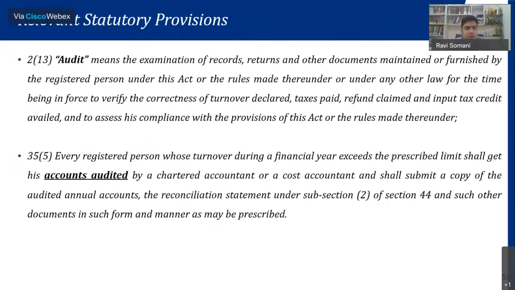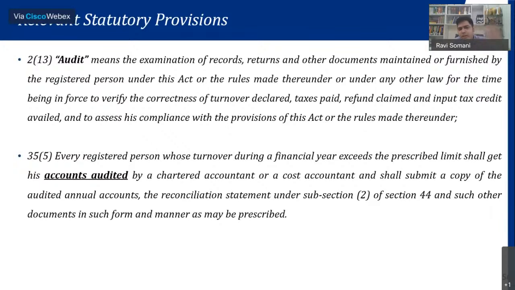Then there is another argument which has been made: sir, why are you telling it is a GST audit? It is a GST certification. It is not an audit. It is simply a certification. So why are you telling it is an audit? Then there is another counter: how will you certify unless you audit? So you have to audit to certify, correct? So this is, I would say, the multiple views going around among the professionals.